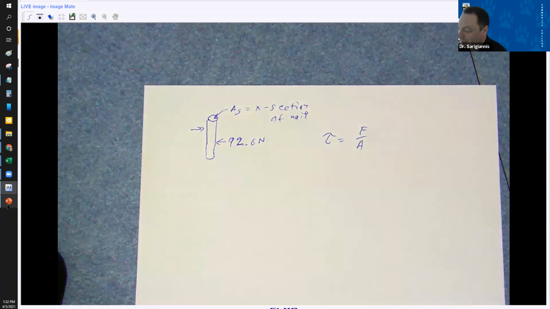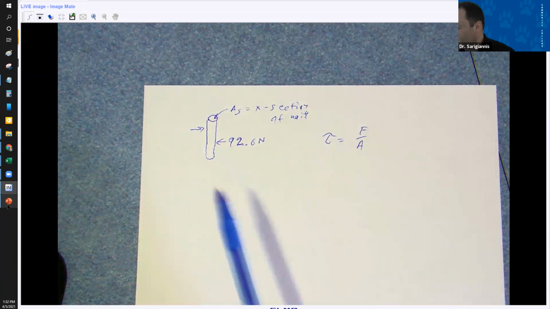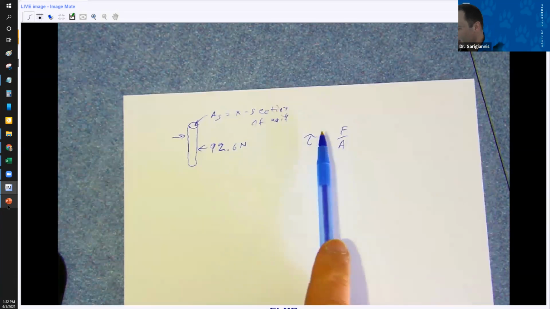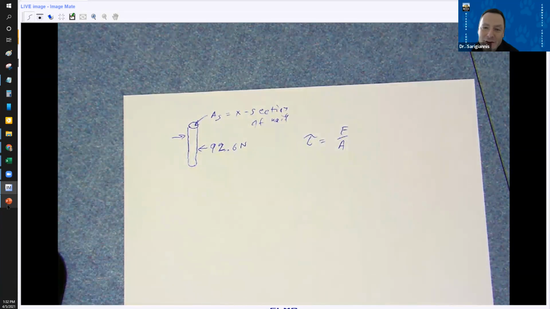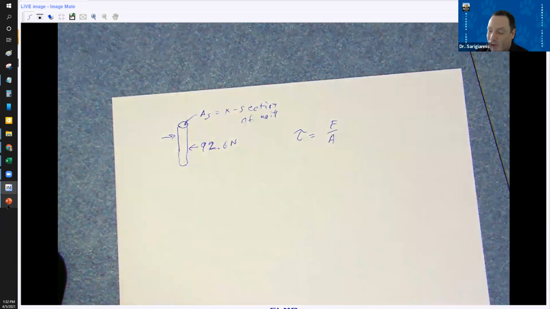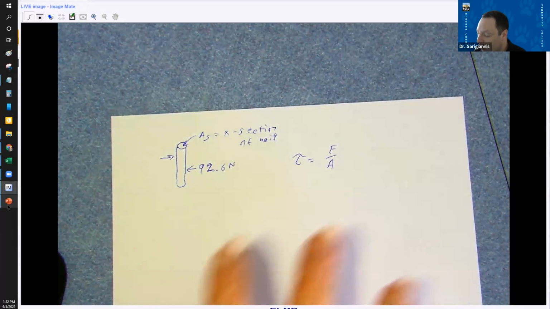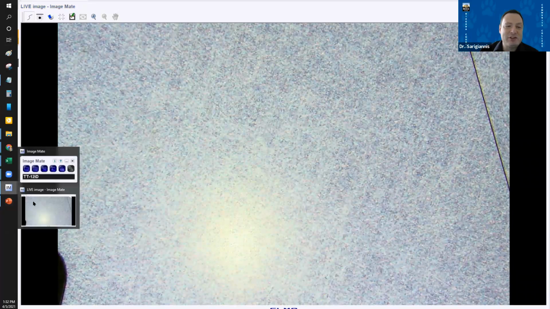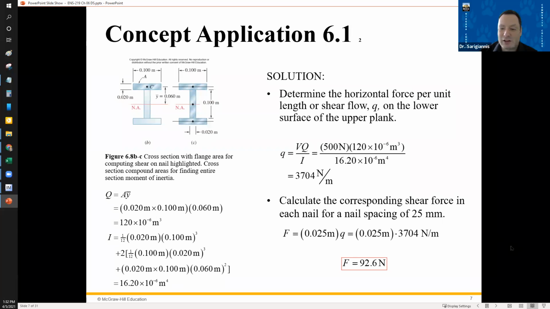So depending on what you're doing here, now you're saying, okay, maybe I want to size my nails. Given this force, I want my internal shear stress in the nail to stay below a certain value. What does the area of that nail need to be? So now I can choose what size nail to get. This is not in the chapter. This is just relating back to previous stuff. You can then design and specify what size nail you need to make sure that it doesn't slide.